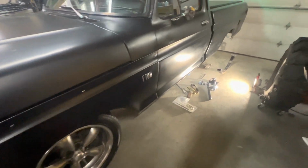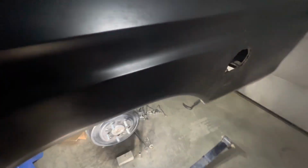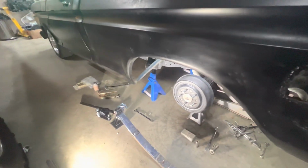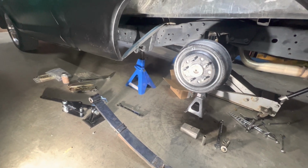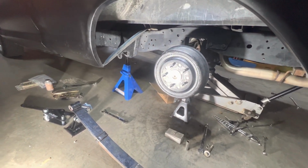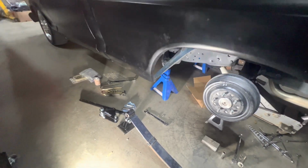We were drag racing this last spring, and I don't have wheel hop, but I had a lot of tire spin. So we're hoping that when we add these Caltrac bars, we'll be able to get a little bit more hook and not spin so much out of the hole. Maybe get a little better 60-foot time.